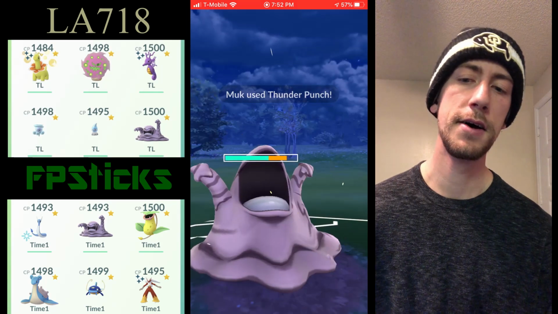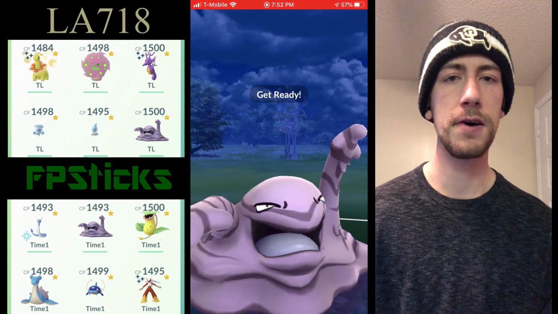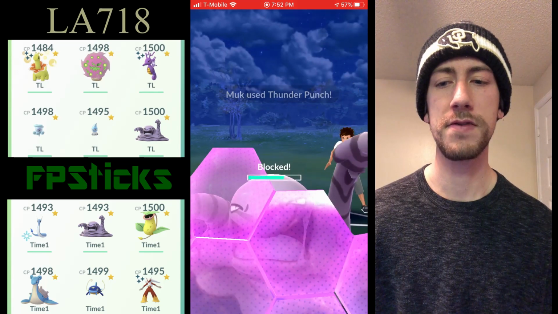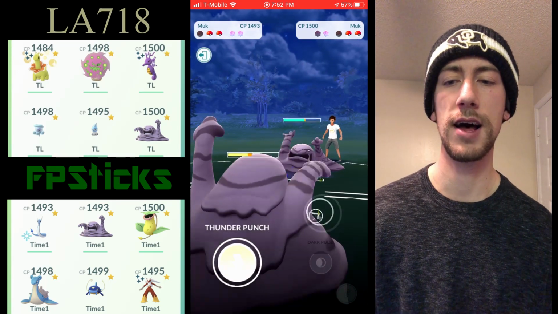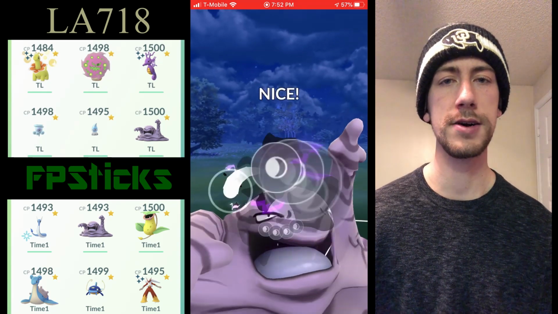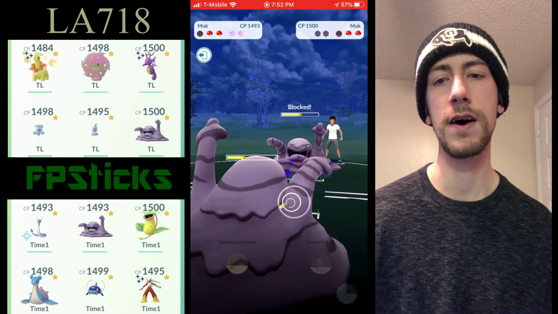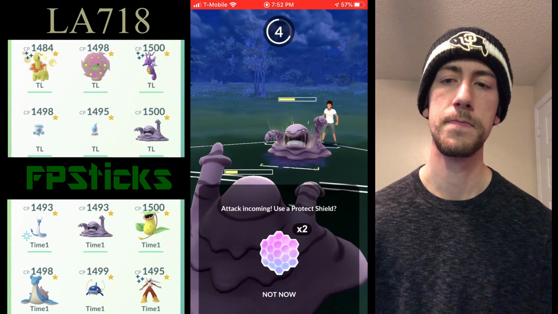I'm running Thunder Punch and Dark Pulse on my Muk, which I believe is the preferred moveset for this Timeless Cup. The interesting thing is that neither of these moves get STAB damage, so you're pretty much just providing a lot of coverage. That Thunder Punch is really nice to hit the water types for super effective, especially against Lapras and Cleffa, which you see on a lot of people's teams. So kind of nice there.